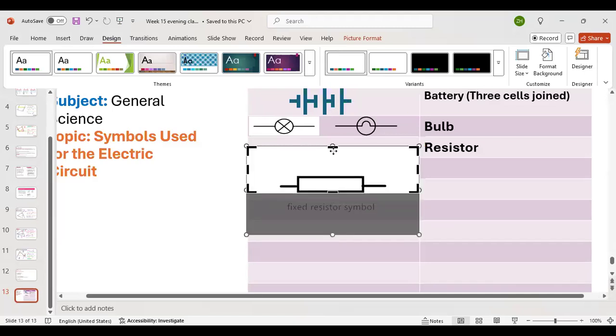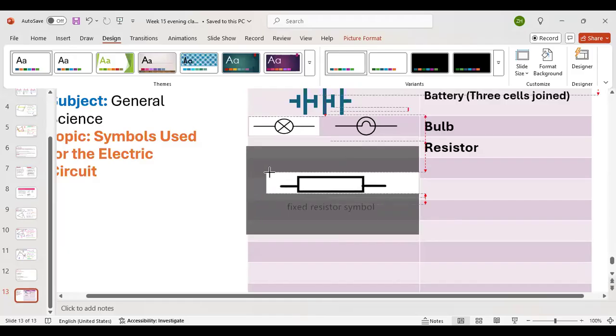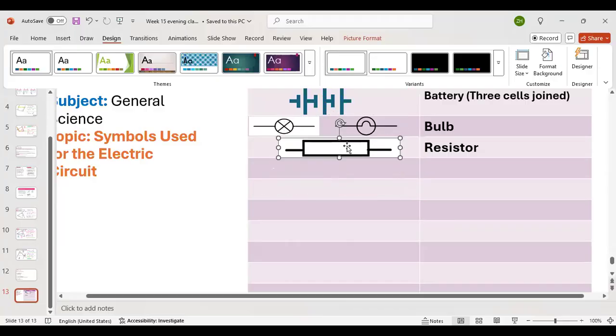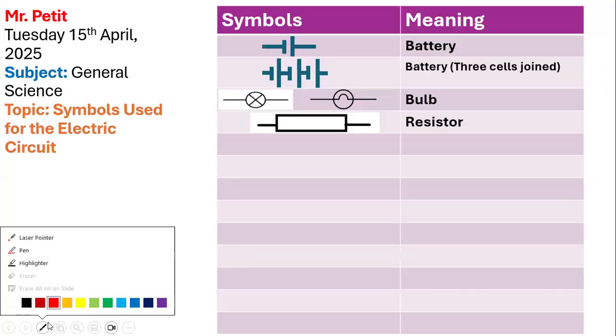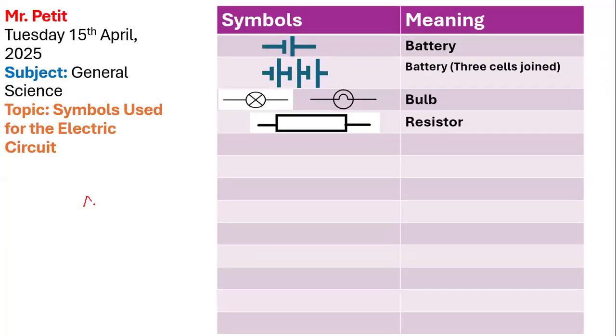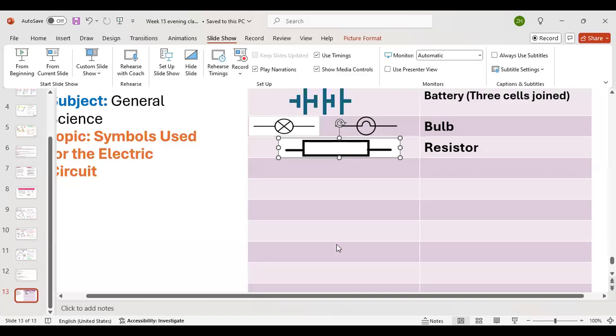All right, so we have the fixed resistor. This is the fixed resistor. The resistor could come in different ways. It also could look like this. They might have a diagram like that, sort of like this. A resistor could also look like that with the curviness inside. That's also another example of a resistor as well.